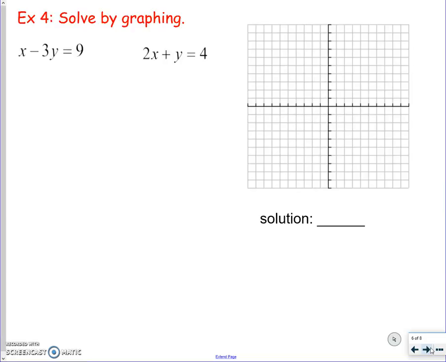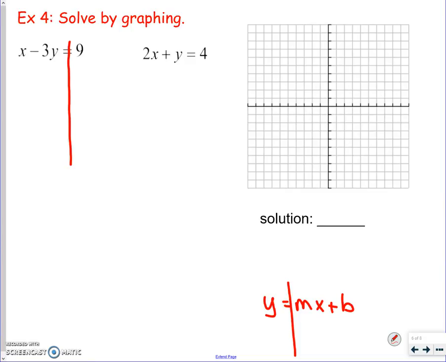The challenge that they're going to give us today, they're going to have us do the same types of problems, but instead of giving us something in y equals mx plus b, it's going to be scrambled. We have to unscramble it. So for this first problem here, I want to split this a little bit. Remember, we are trying to create y equals mx plus b. Our goal is to have the y on the left and the mx plus b on the right.